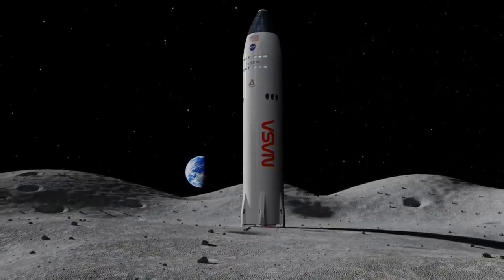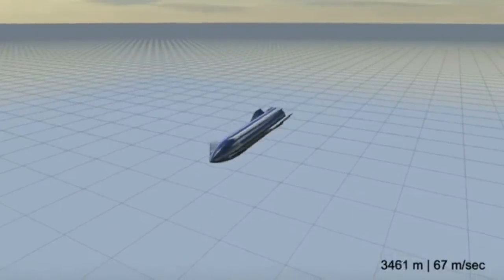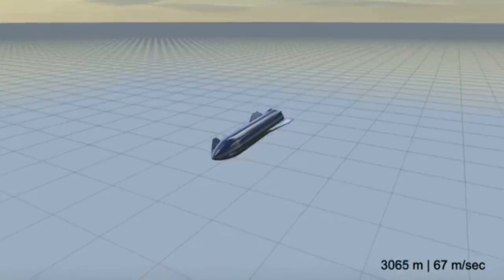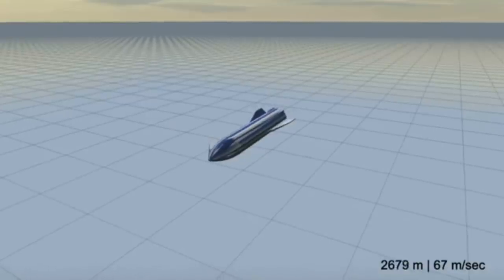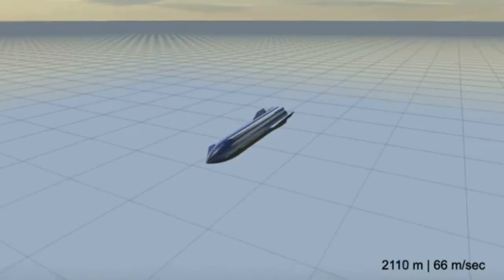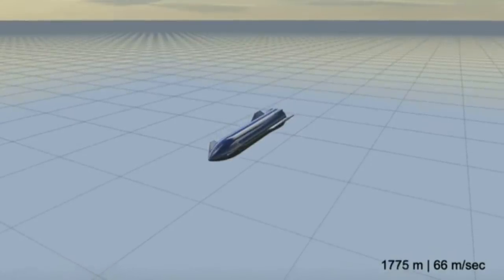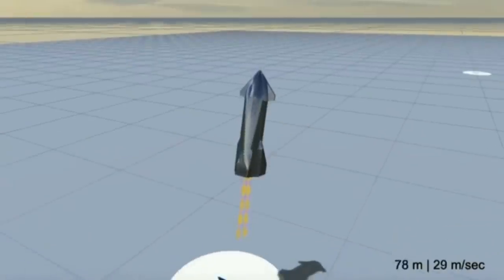Instead, as most of us know, the Starship is going to hit the atmosphere like a skydiver, using every bit of the Martian atmosphere to decelerate, going from hypersonic speeds down to subsonic speeds. You'll remain at subsonic for three precious minutes while preparing to use the last of your propellant for this particular maneuver. It doesn't look any less dangerous every time I watch it — a powered landing essentially for the last 0.1% of the landing.